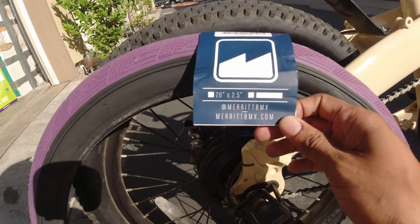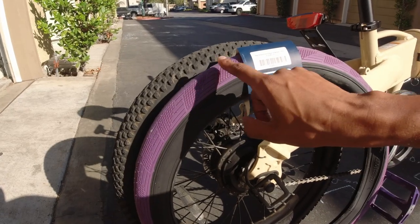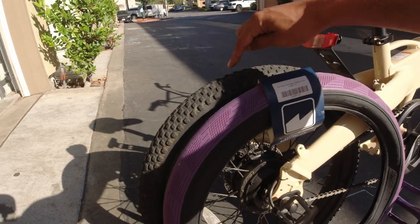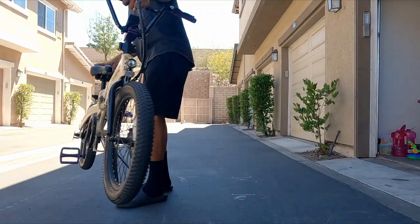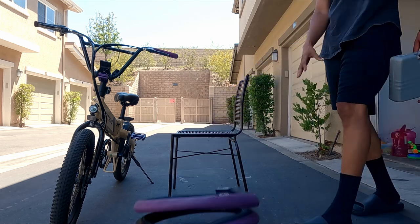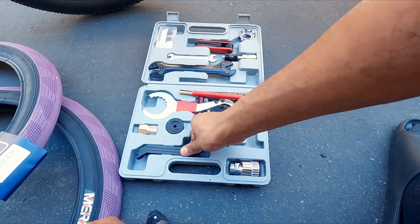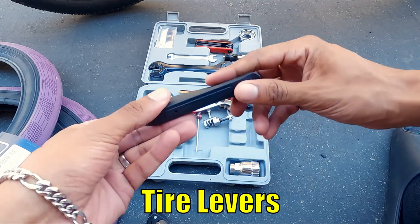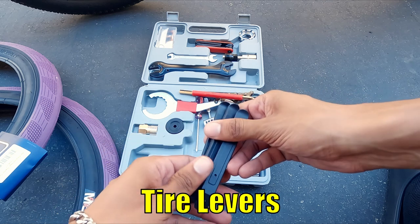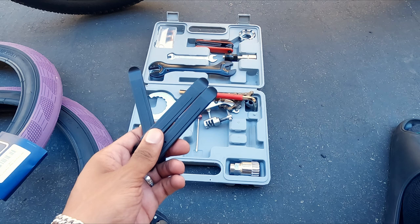So these ones are slightly smaller than the stocks. They're 20 by 2.5. As you guys can tell, these are street tires and these are knobby. So once I put these on, it's gonna be no more off-roading. If you guys plan on doing this mod, you probably should pick these up. These are called tire levers and they just make it easy for you to take off your tire and you don't have to worry about popping the inner tube inside because they're made out of plastic.